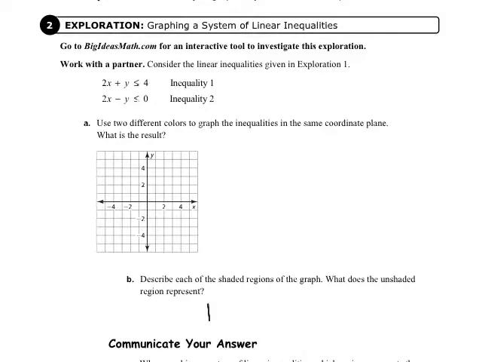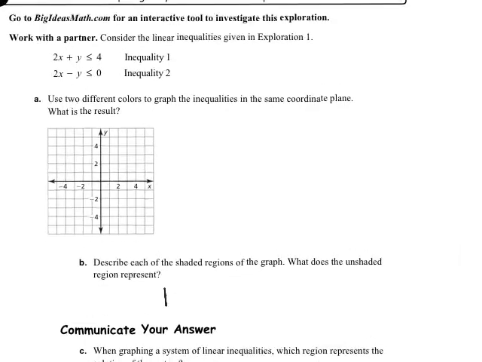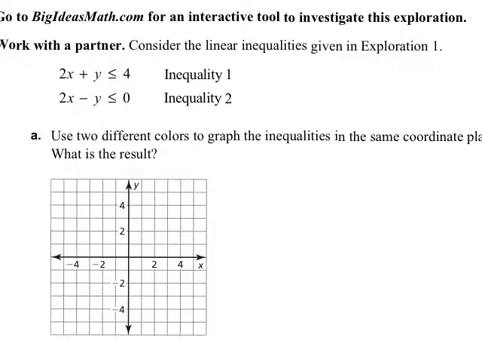Okay? So you just have to make sure you pay attention to which way you're shading based on which way you graphed. Okay? Then once you do that, go ahead and answer parts B, C, and D together with your groups. Okay, all right, go ahead. Okay, so inequality 1. I am guessing that most of you like to turn these into slope-intercept, so that's what I'm going to do.